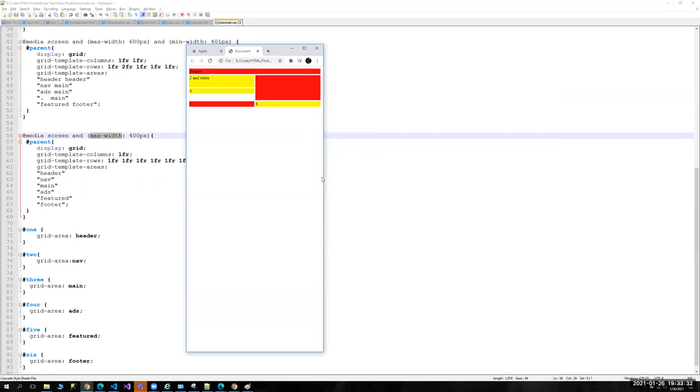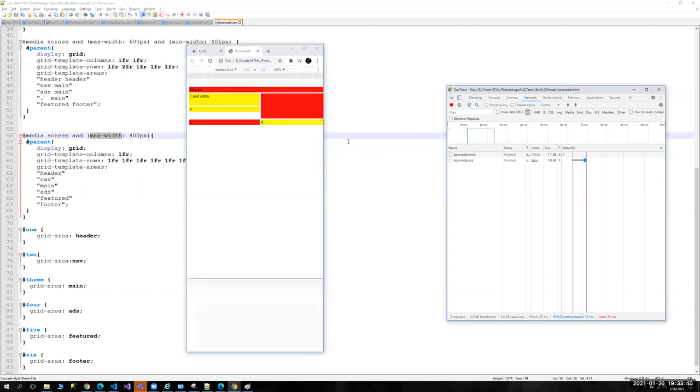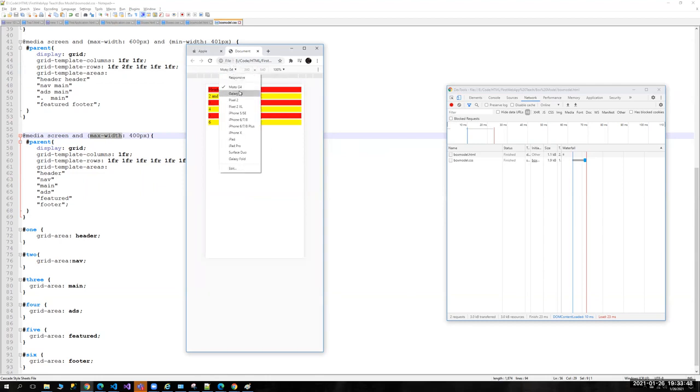And once it's 600 to, this one is not actually contracting, but let's say using this one. And instead of saying Surface Duo, let's say I'm using Moto G4. And this is how it looks on a Moto G4 versus Galaxy X5. It looks similar, so up to the maximum width of that.